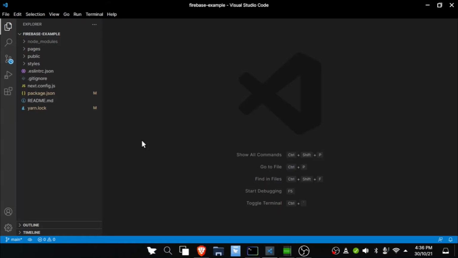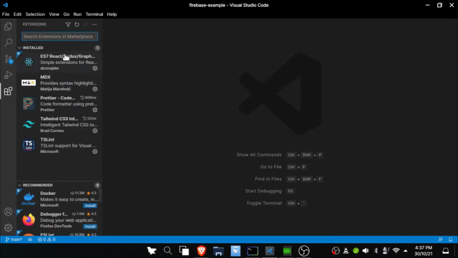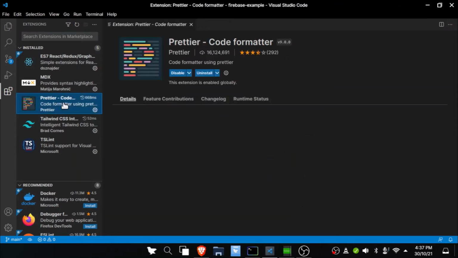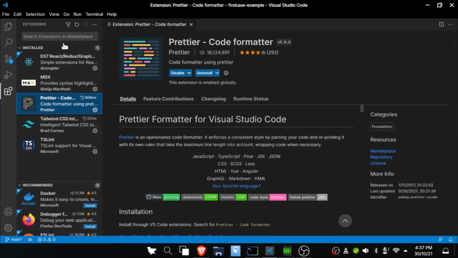Now for following along, I will suggest three extensions for Visual Studio Code which will help us write the code quickly. So let me go to the marketplace. I have downloaded all these extensions. The first one is Prettier, which is a code formatter so that you can format your code with a right click.